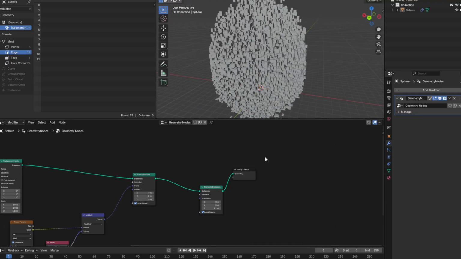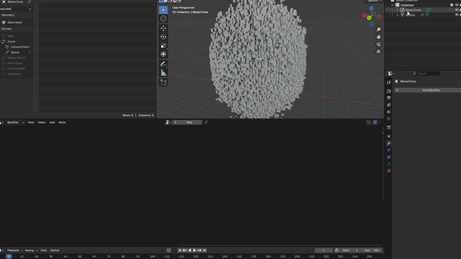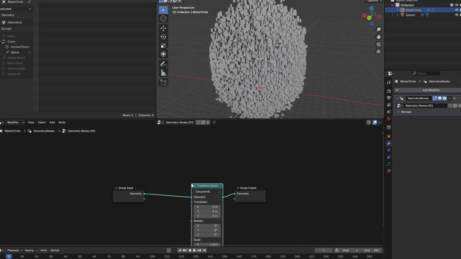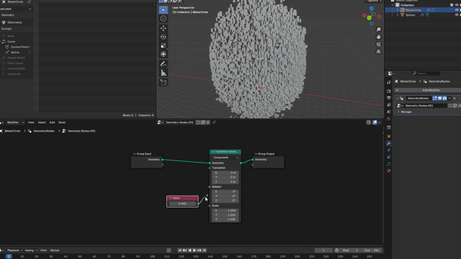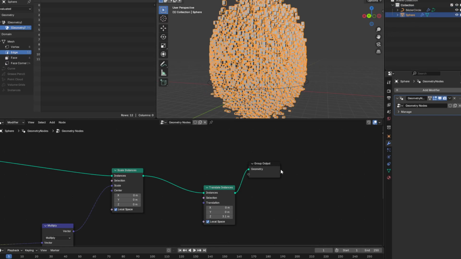Let me add a circle. Create node geometry for it and make it however you want. Then go back to the sphere geometry node.